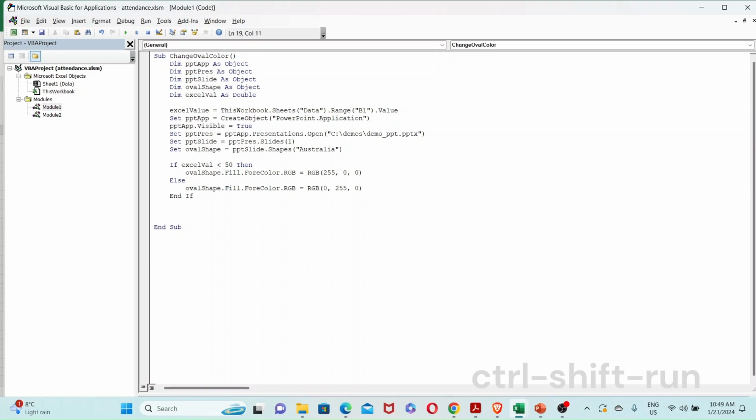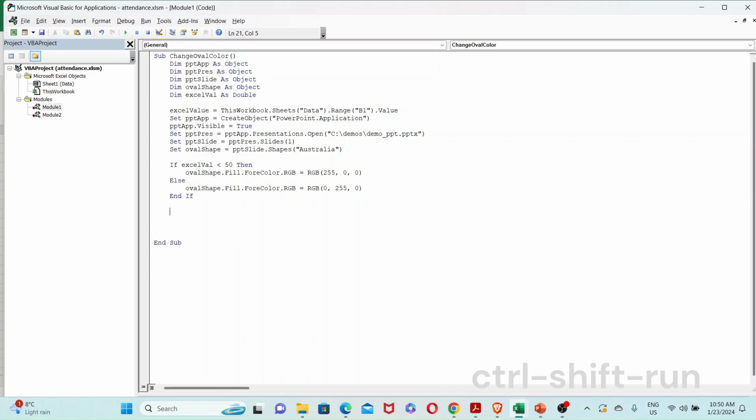Okay, so this should be enough to set the value of the Australia circle. And the next thing we want to do is the France circle. So like I mentioned, in a real world scenario, you'd loop through the column, and then you'd set the variables appropriately, and then you would change the color. But in this case, I'm just going to do a hard-coded setting of the variable.